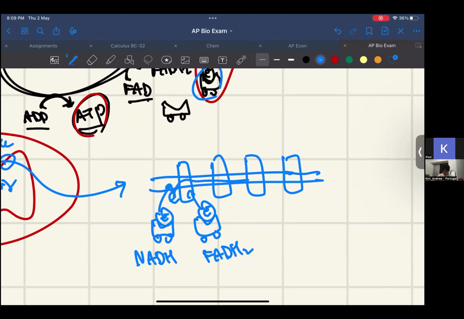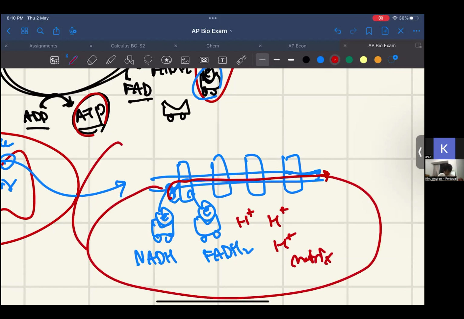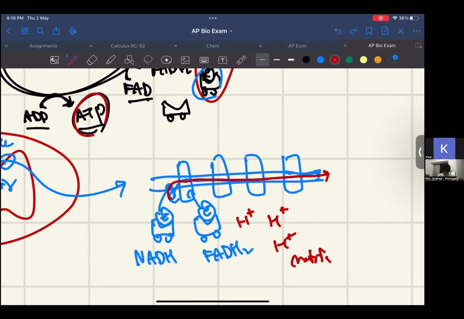Now, what these electron carriers will do here is they will give out the electrons, and these electrons will go through this chain. That is why it's called electron transport chain. Electrons will flow through this chain like a wave. It's going to flow through it. And what's going to happen is as the electron flows, similar to a tide, it's going to create small energy, which makes H pluses from this side, which is matrix, right? Because we're in the matrix here, and this will be the intermembrane space. H pluses will move out of the matrix and move to the intermembrane space.